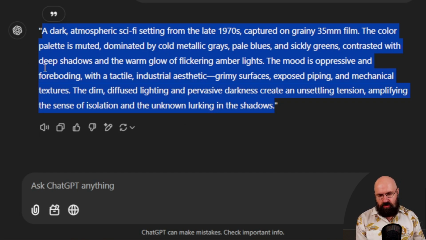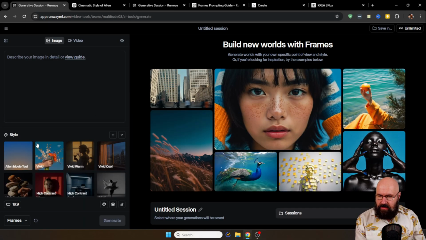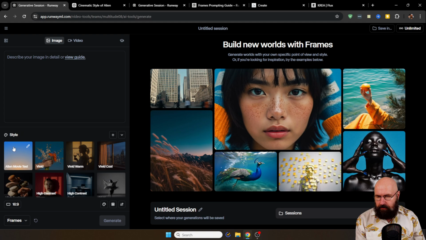Pretty nice description. I wanted it to be about the colors and the mood and the time it was filmed, like it's an analog film, classic film from the 70s, right? Stuff like that, which most of that is in here in the prompt, and ask it to create that. So I saved this down here as a style description, which then if I select this from that box here, so I can click on that, you see now it's selected, it should use that style in every image generation.